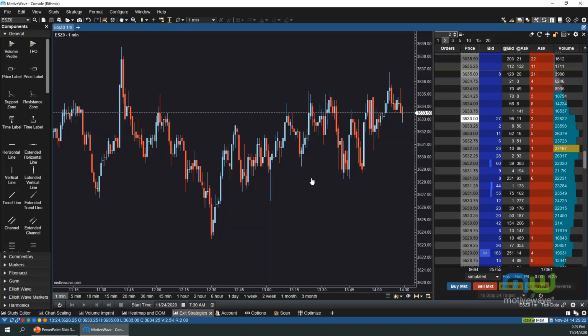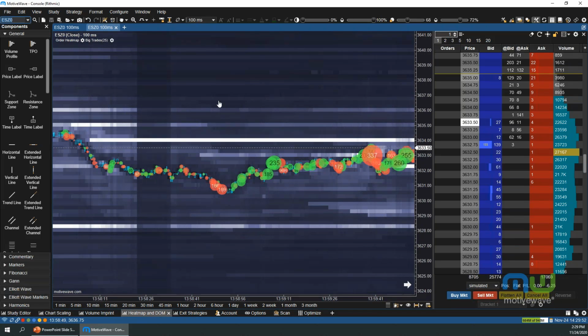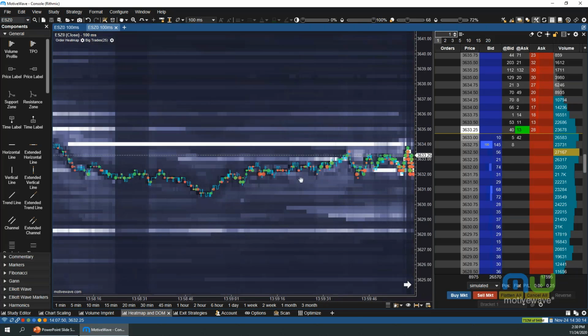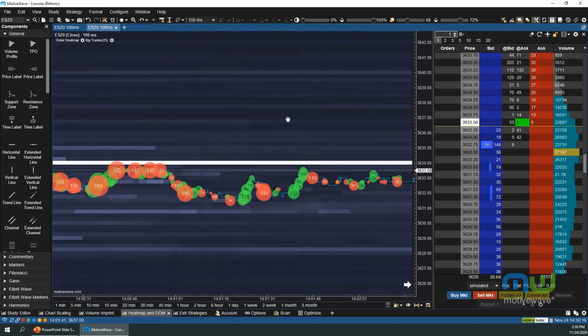Can you run a stacked heat map for two products, NQ and ES, to look for confluence? Stacked, by that, do you mean on top of each other? Robert, to be honest with you, I haven't tried that. Robert, would you mind sending us an email? I'll quickly run through that after the webinar and see if that's possible. Initially, I want to say probably not, but we can look into it. I'm not sure if you could add a study or an instrument overlay. I'm not sure if that would work. Initially, I want to say that's probably not available.